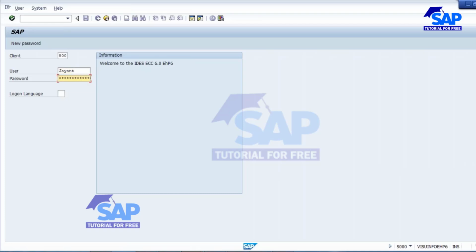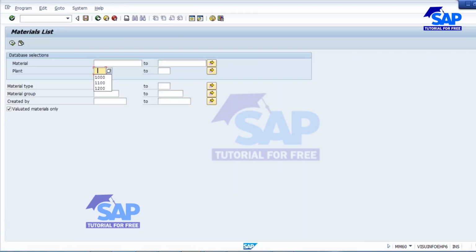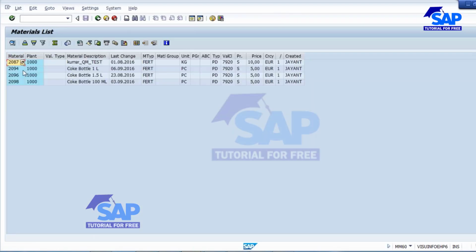I'll take one of the ones which we were using yesterday. We were using this 2094, I think.